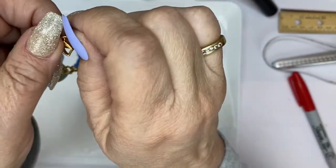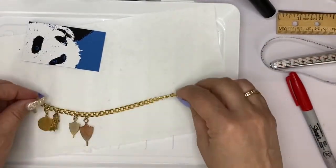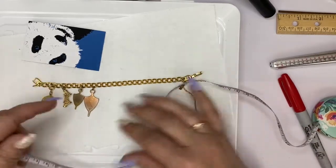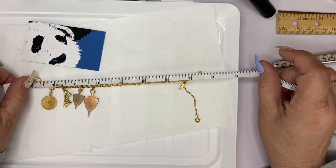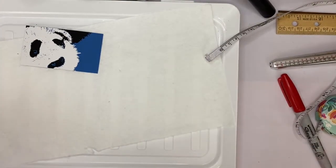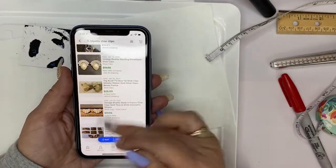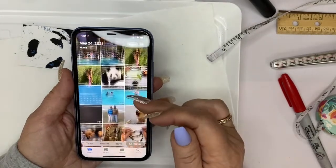My niece was here going through the brooches and she said, 'I just don't know how to wear these — they're so pretty.' I said you can put them on your purse. She had this cute scarf hanging off the side of her beautiful Donna Karan leather purse, about seven inches. I said you can put it on your scarf — you don't want it to go through the leather. I took a few pictures but I took them on the other phone which I'm recording on, so I'll have to share those tomorrow.